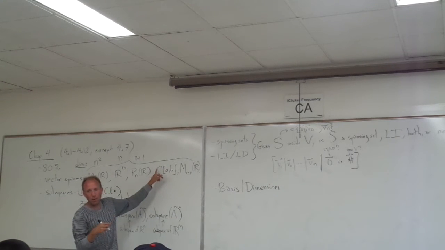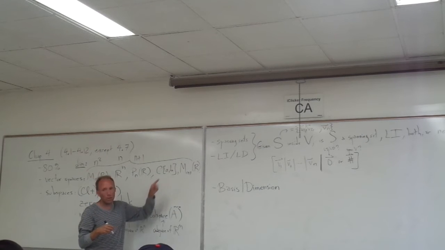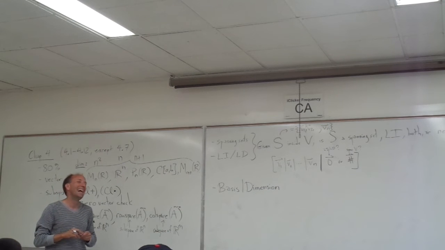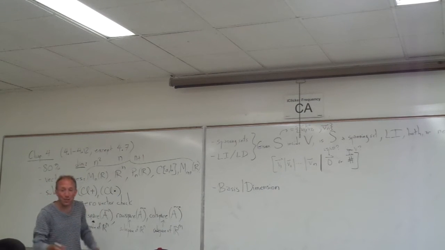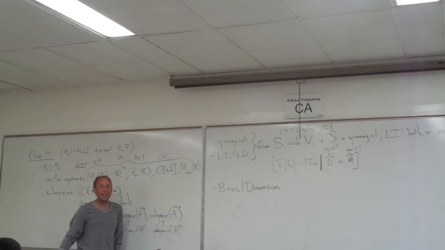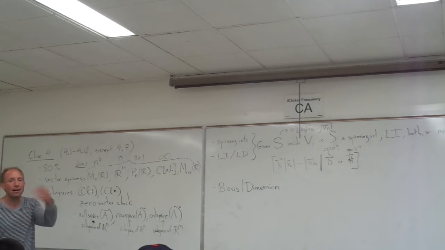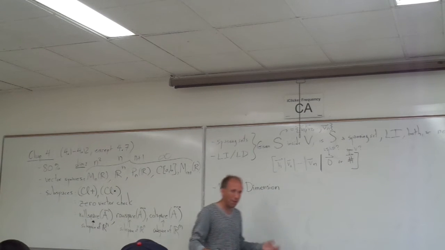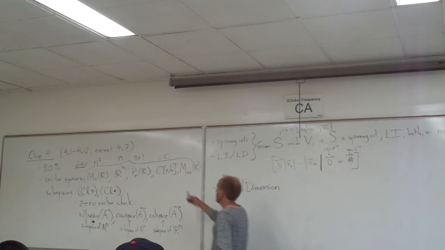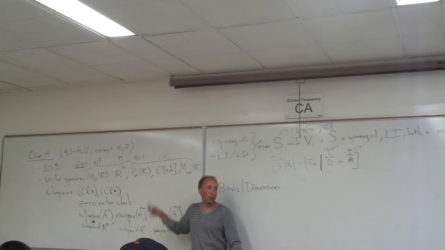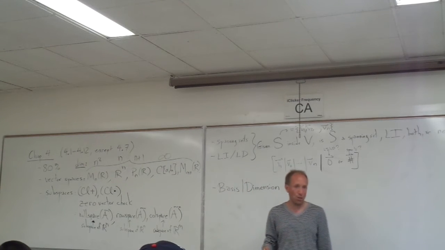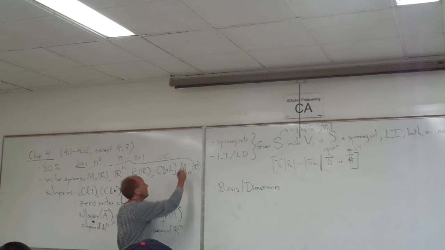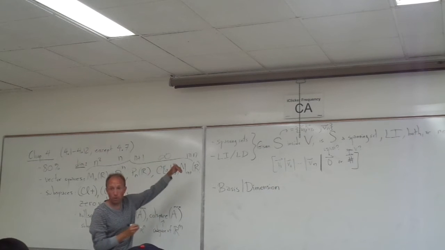What's the dimension of the continuous functions on the interval AB? I didn't really go over that. The answer is it's infinity. It doesn't have a finite dimension. I can write as many arbitrary linearly independent vectors as I want, and I'll never run out of vectors. So this is not an easy vector space to really work with in terms of studying the dimension. Okay, but what about the m by n matrices? Good, m times n. So you want to know all of those numbers.